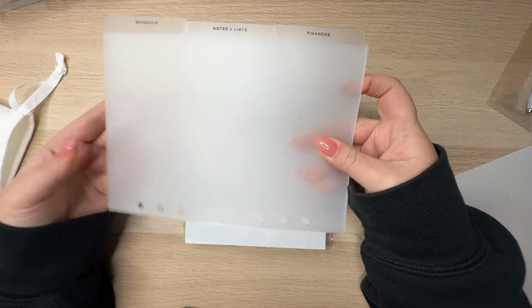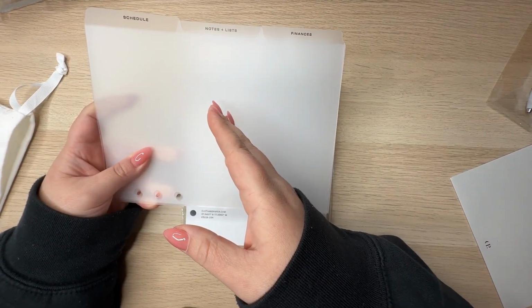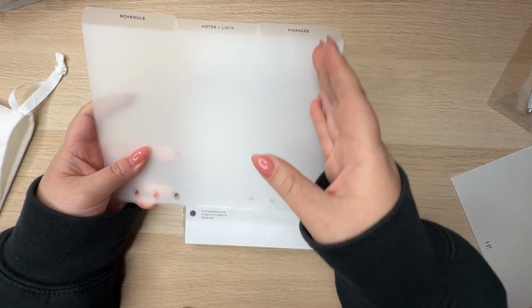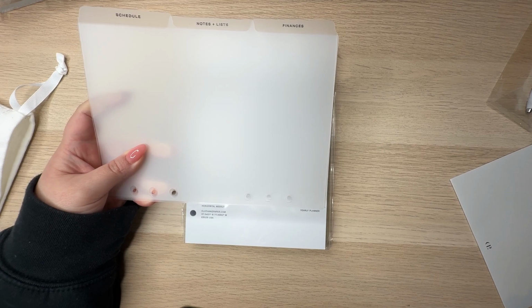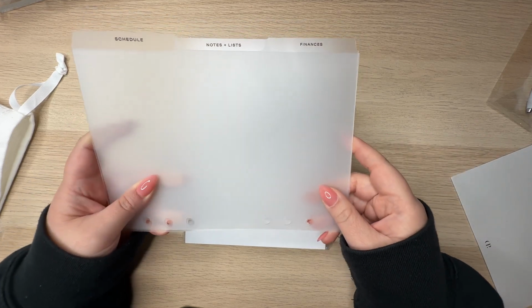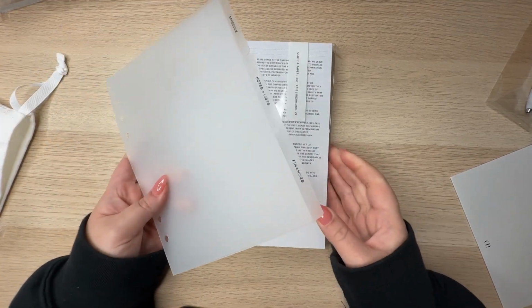So the goal is all the things related to schedule, any inserts that I have, and a big focus on finances, which is actually one of my goals this year. So when I saw this, I thought it was perfect for my new setup.